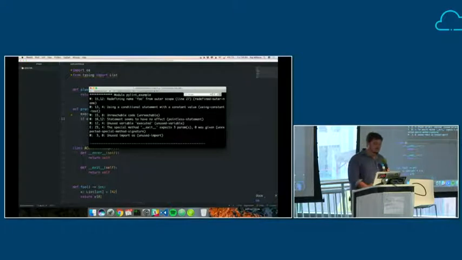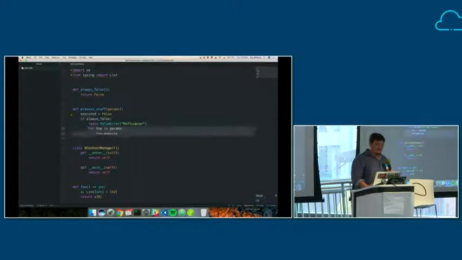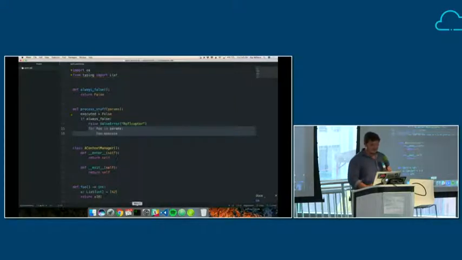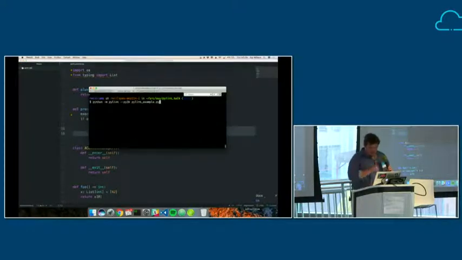We have a warning about unreachable code. This code here is clearly unreachable because we raise an exception, the error message about the exit. But one thing you'll notice here is that it does not warn me about the list import. PyLint knows that the list method is in fact used here.